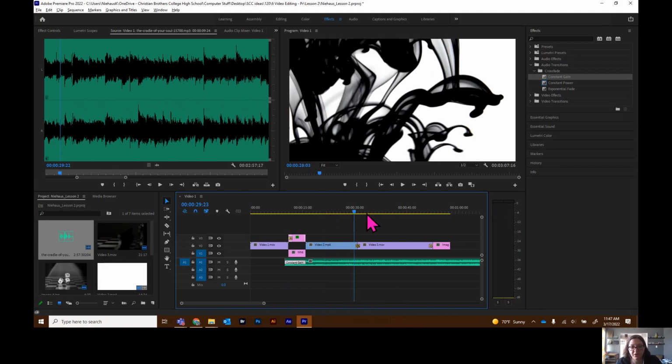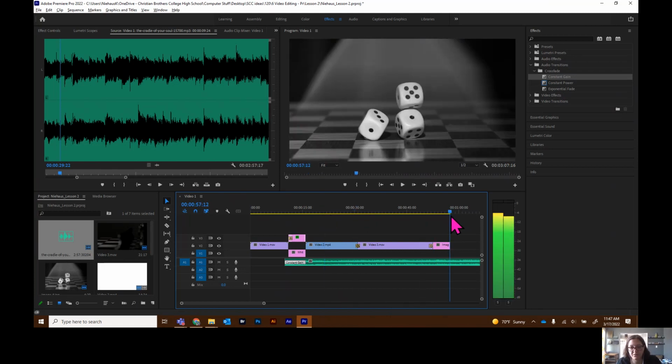What I'm going to do is pull this over to the end, which is right about there. I'm going to select this one. And I'm going to come up here, and this is where I clipped it.